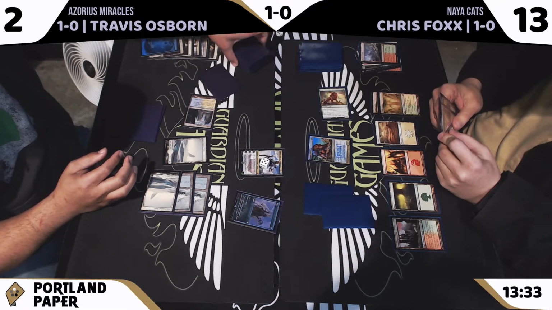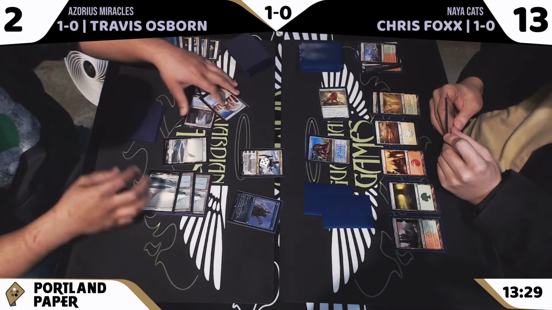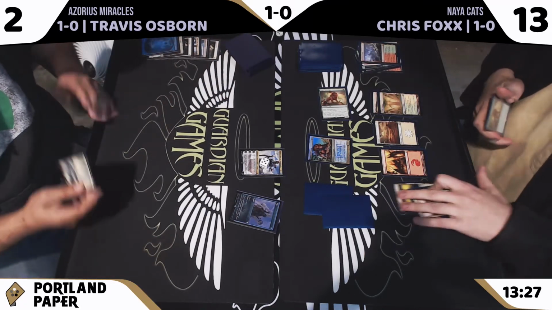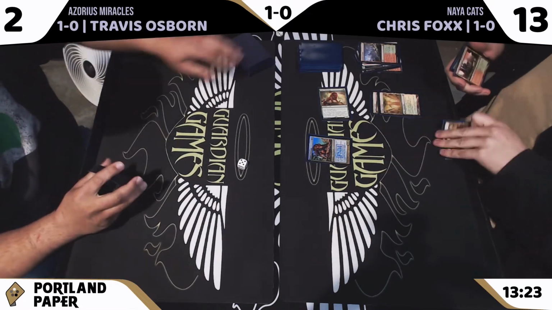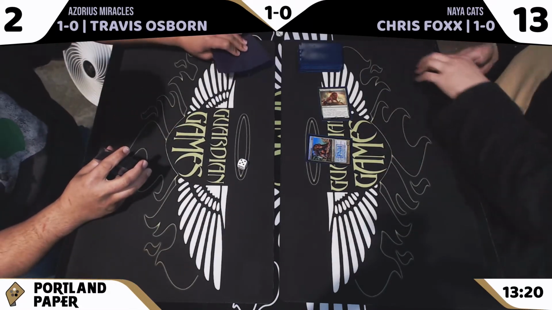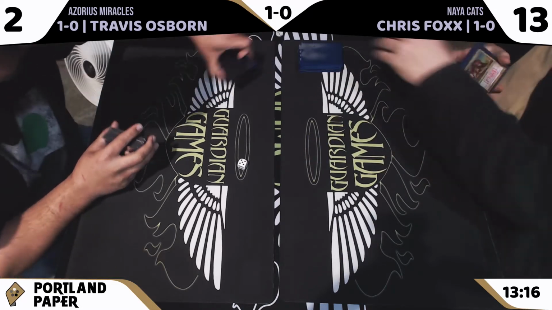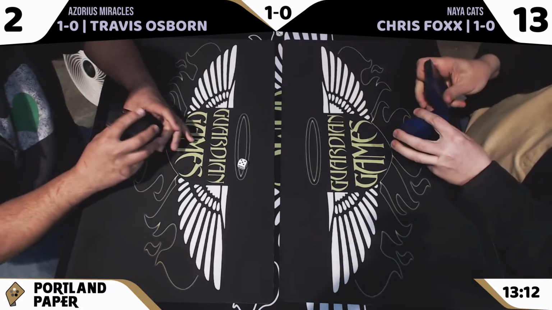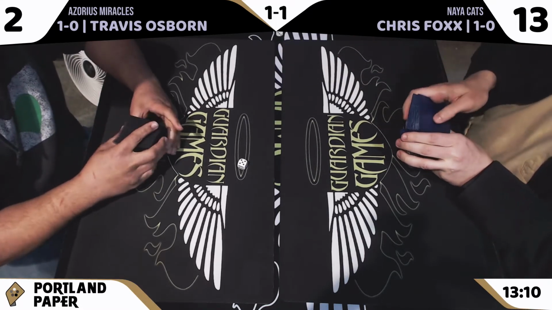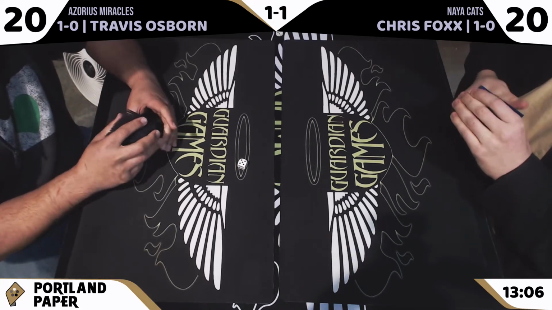Oh, we're going for Opt. Hopefully hit a Terminus, bottom, and are we gonna get it? 1, 2, 3, and oh, Celestial Colonnade. Not gonna get there. Also, Ian, I'm so glad you're here for us. Okay, so if you wanted to know how Naya Cats takes down a difficult matchup, that would be how. Yeah, it's having your opponent never draw a Terminus.